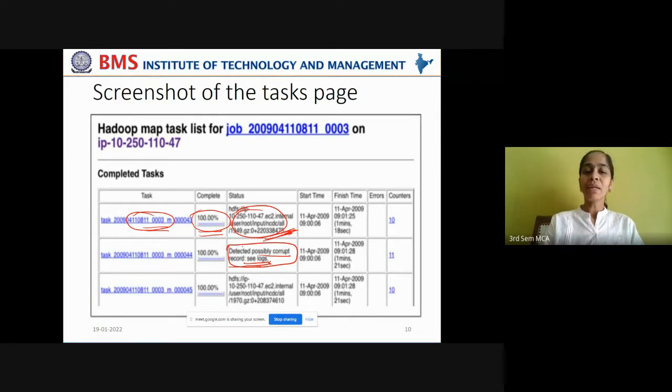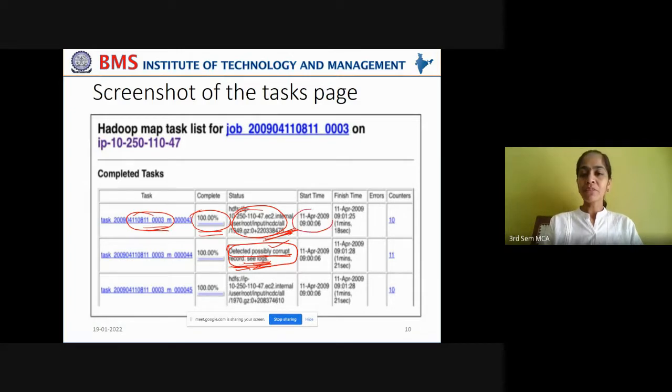Okay, that is why it gave the status as detected possibly corrupt record. The data has been corrupted. See the logs for more details, so that the job tracker will understand that this has encountered a file part which is corrupted. So it has to assign this computation to another data node where that part of the file is ready for processing. Okay, that can be understood from this status column.